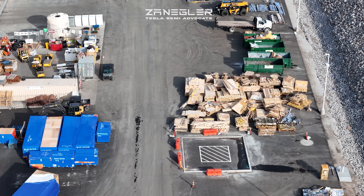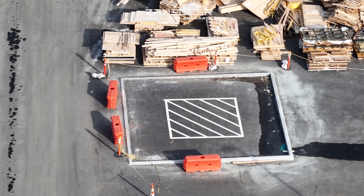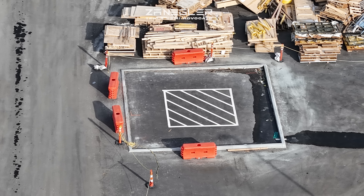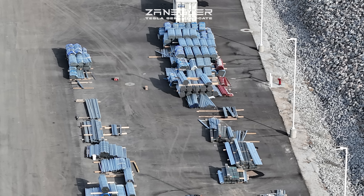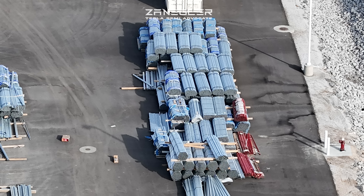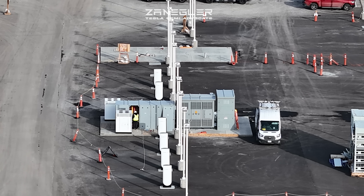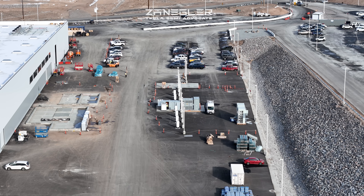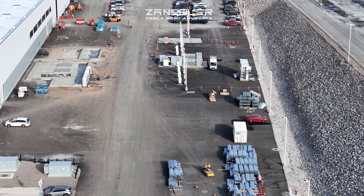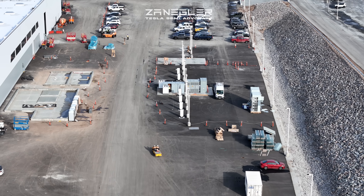I'd still love to figure out what that equipment is going to be for. I don't believe that heavy equipment will go here, though I have a handful of reasons why I don't think so. I think it'll more likely go up here in that area where they've been pouring a foundation. Hopefully we get a good look at it — right there to the left of these superchargers or mega chargers. That foundation work is my best guess as to what's going there. You can see the little elevated pads above the base foundation — perhaps that's where that will go.